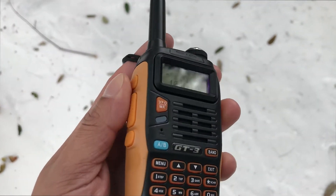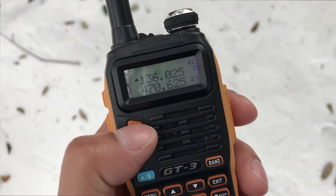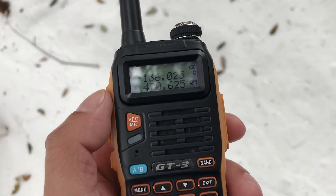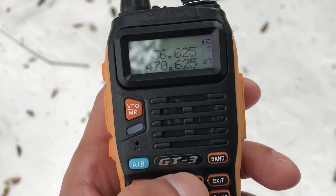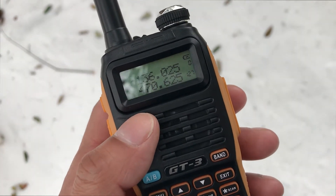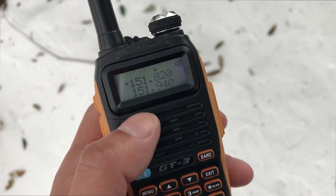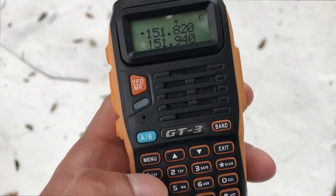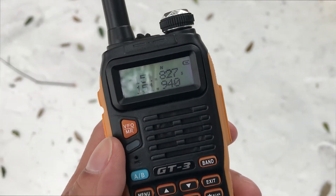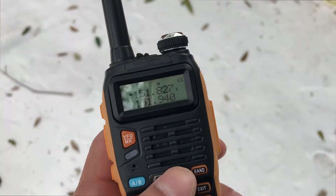An interesting thing is that if you have it on radio mode and choose to make a call, it'll still go through — it'll just interrupt the radio and you'll be able to hear the person on the other side. So let's talk about the radio modes. You have two options: VFO and MR. MR is channel mode, VFO is frequency mode. Channel mode requires something pre-programmed. In VFO frequency mode, you can actually type in the number directly — for example, 151.820.